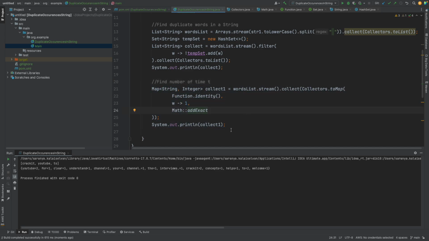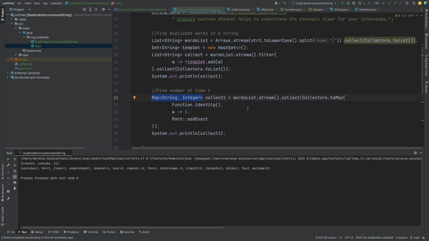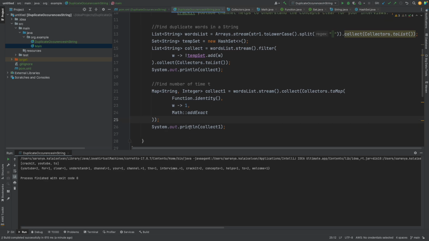So if you are asked number of times a word, the next moment what needs to come to your mind? You need to use a map. Why? You need a key value mapper there. Your key needs to map with a value. So your word should be mapped with the number of count of that word. So the next moment you should know that you need to use this map. So with this we finished implementing finding the number of occurrences of the string.